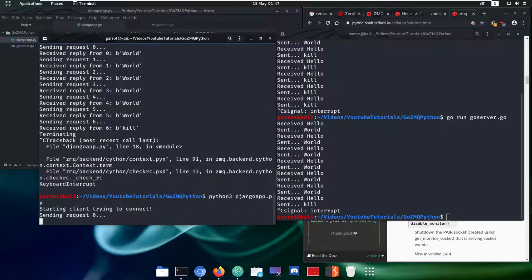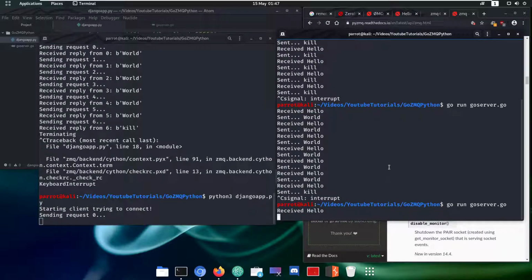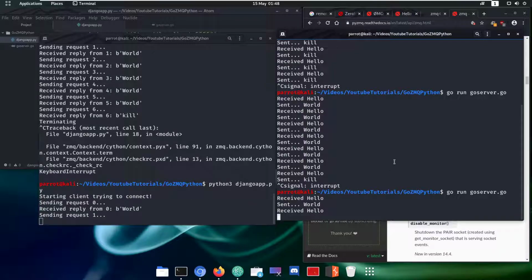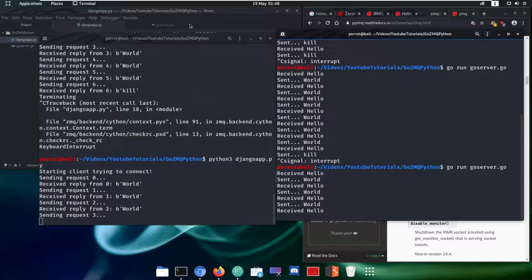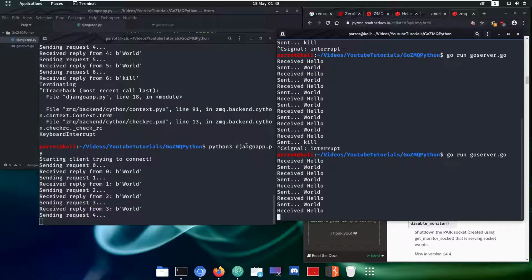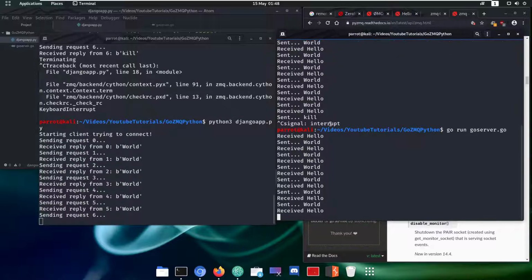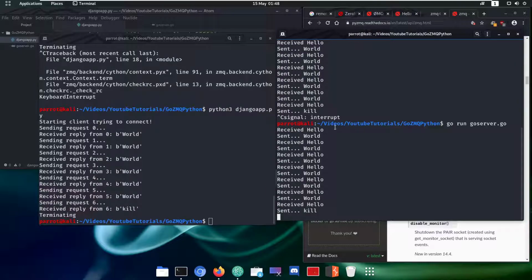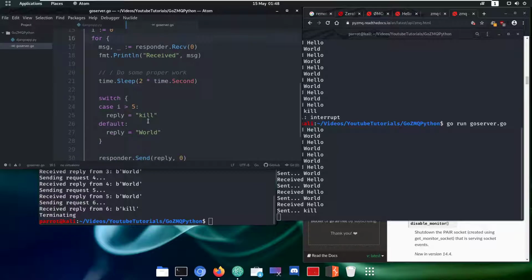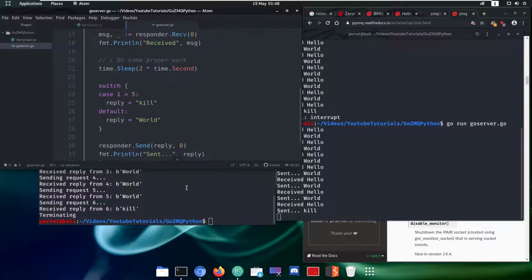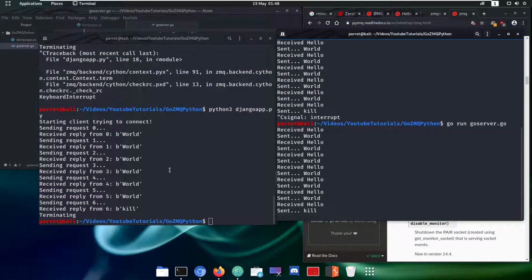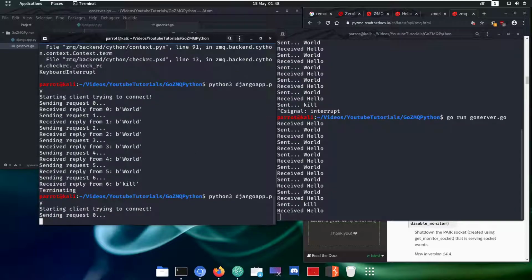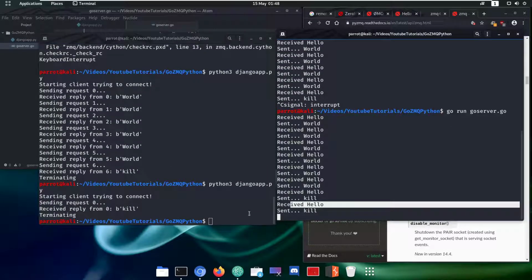If it doesn't work, I'm just going to stop the video here, because basically you saw the basic idea. It's just a matter of properly writing the script. This is not prepared, as you can see. Just really wanting it to work. Yeah, here we go. So as you see, it sent a kill signal, and this is stop. And what's brilliant about it is that for the moment reply is I is over 5, and it's going to stay over 5, but the server is still running. So if I send the Python script again, it received a hello and it's sending back the kill.